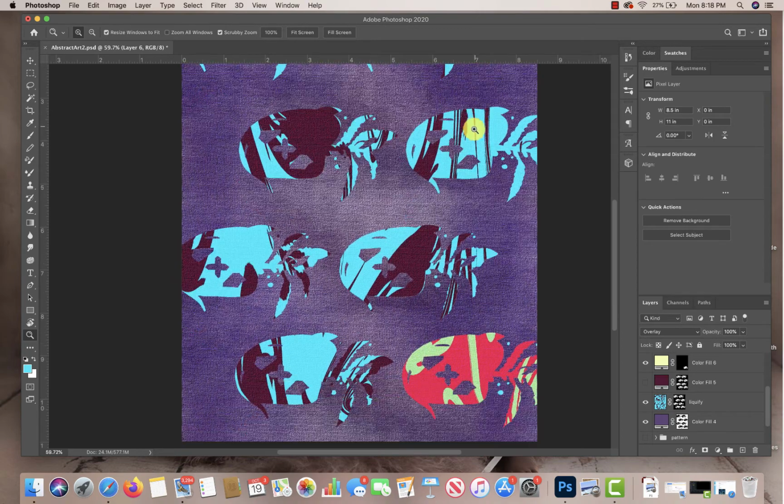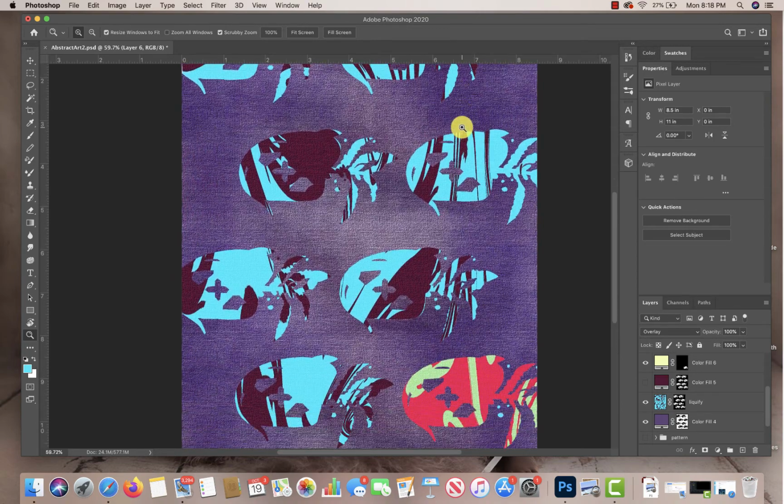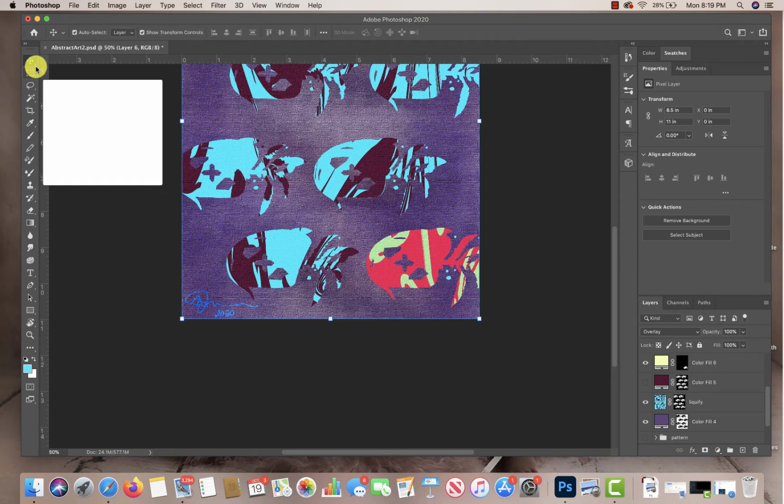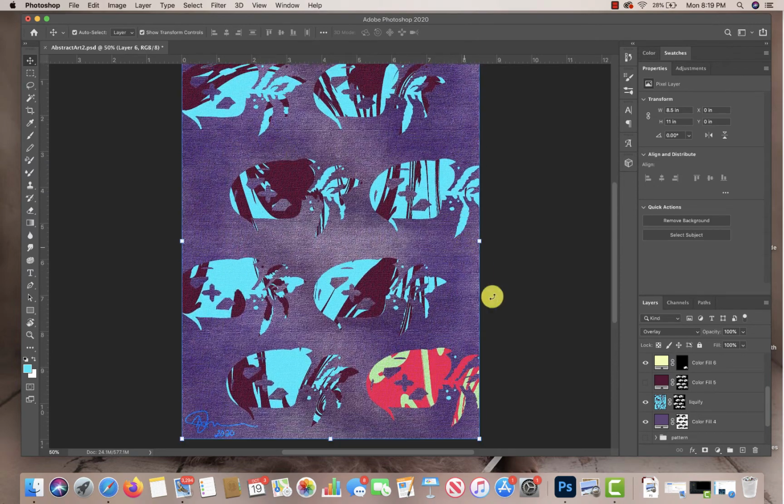And the final thing that I would suggest is to do a signature on here. Adding a signature makes these things look completely different, but you know, it's up to you. It depends on how steady your hand is, or if you have a tablet, you can use a tablet. So let me change my point size. So add a signature to your painting, and that's it. So I hope you enjoyed this.